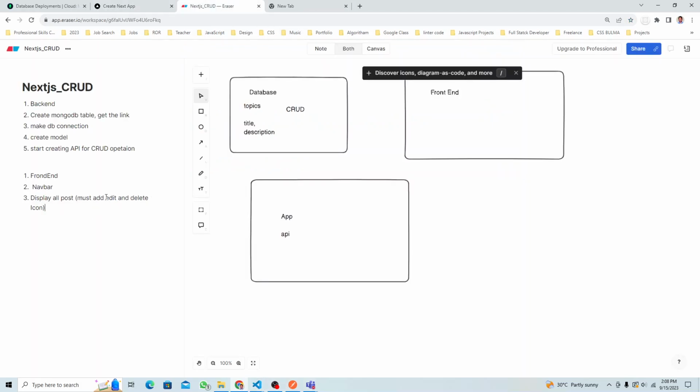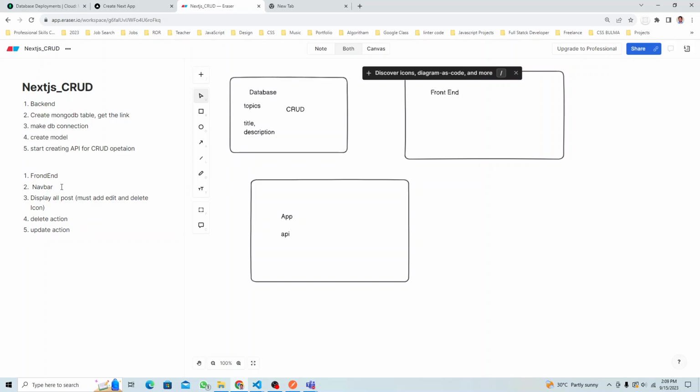So display post. Now after that, once you display the posts, you can handle the delete action, and then you can have the update action. So we have display, delete action, update action. Okay, so we missed one thing. We're displaying all the posts, delete and update action.